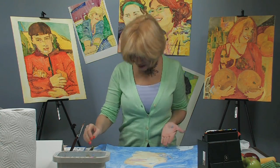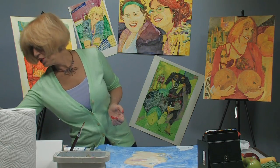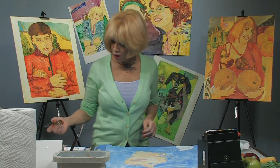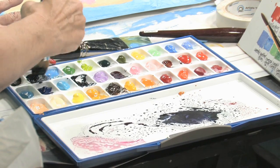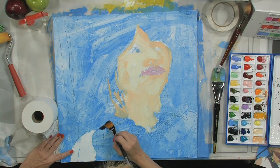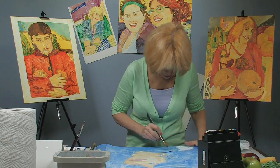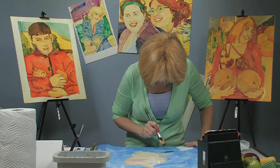This happens to be taken from a photo which is in a car. We have a seat belt that comes right across the front, so we're going to lay down that seat belt. We need a big brush for that — fairly big. We're going to go into a neutral tint, get a little of the blue-gray from the background to mix with it. The seat belt will start over here. Now you can see if I press a little harder on the paper, the blue-gray will come up from the bottom. We're going to paint around these beads.